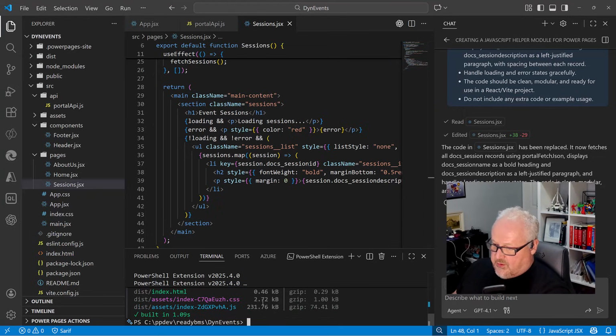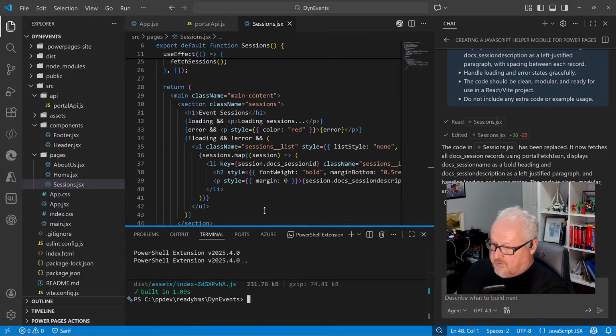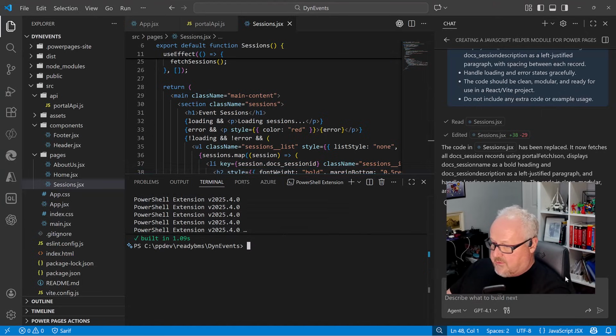And then the other thing I'm going to do is upload this into Power Pages. Now, what I could do is try to preview it locally. However, this isn't going to work because the local session doesn't have the proper authentication to talk to Power Pages within its context. There is a way to do that. I'll probably do this in a later video, but for now we're going to upload this into Power Pages to see what it looks like.